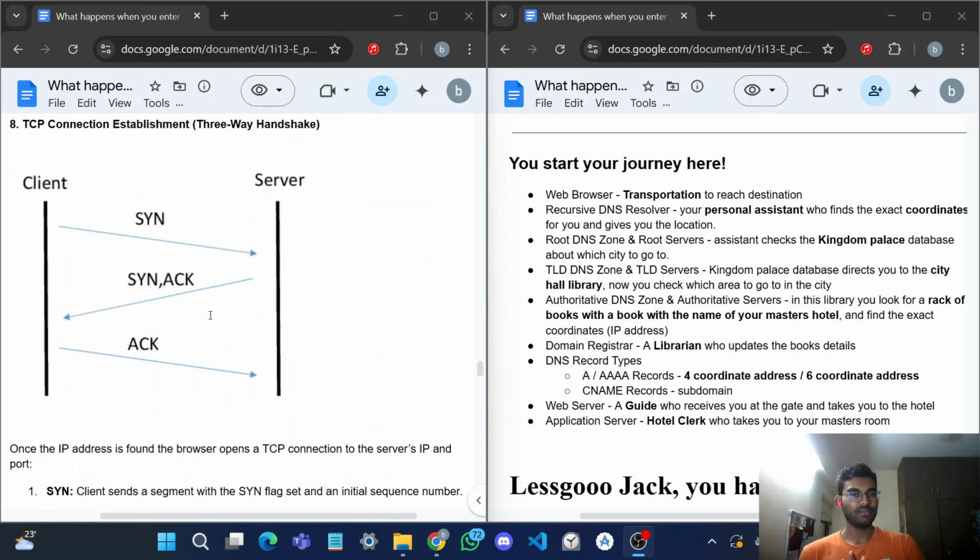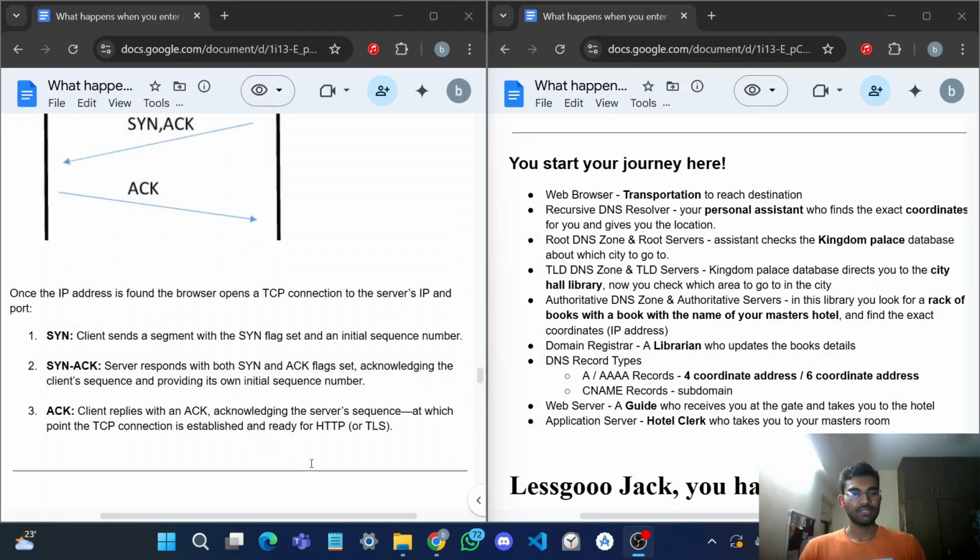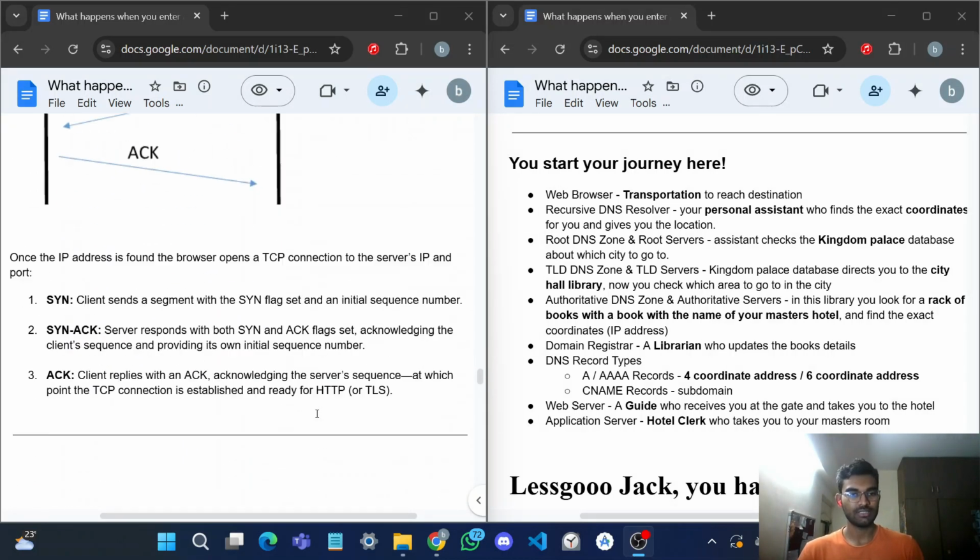So then we come to the last part of this cycle. After all this is done, when we send out a request to the server, you would have to connect using the TCP connection. The TCP connection establishment has three main steps. First, the client would send a synchronous bit to the server. The server will send back a synchronous bit with an acknowledgement saying that it's ready to connect. This is my confirmation. And then the client has to send back an acknowledgement bit. After this, a TCP connection is going to be made, and this will be active for as long as needed. So this is the process of TCP connection establishment.